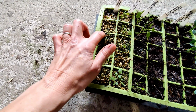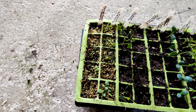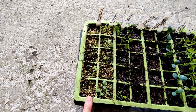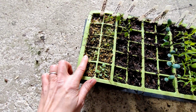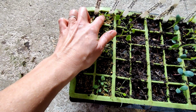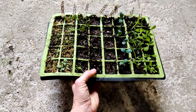These ones I think are staying too wet, which is really surprising because I put vermiculite on top of these. But I think what has happened is I've been over-watering them. And actually the vermiculite keeps the moisture a lot better than the other cells. So I'm going to back off a little bit with the water for these, otherwise, I don't want them to succumb to being too moist. So I think I'm going to leave these ones. They need a little bit longer, they can stay in there.